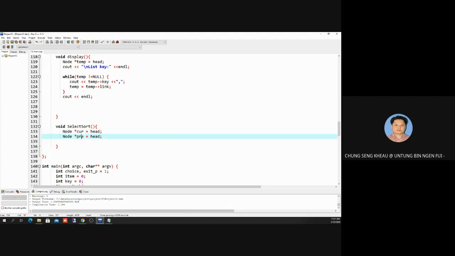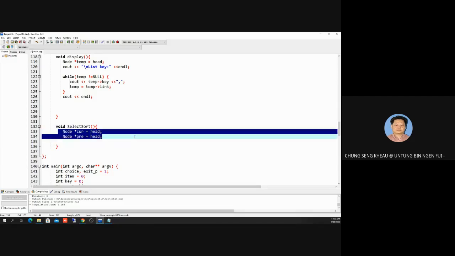And then we need the help of previous, which always points to the node before the current. In other words, previous is always behind. In front is current, pointing, and previous is one node before current. But initially we set them the same because we have not started looping.